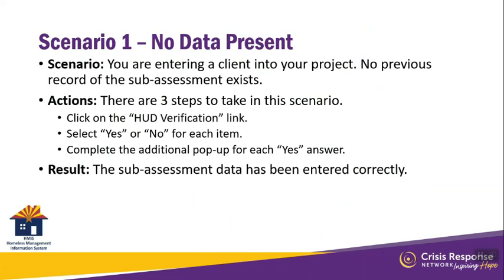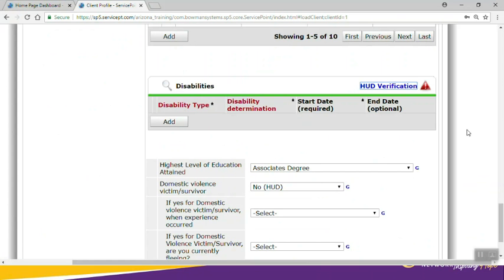Let's pull up the Training Point service site and we'll take a quick look. So we've pulled up our disability subassessment and we've completed the rest of the client's information. And if you have any questions about how to complete that data entry, you can always refer to the HMIS introductory series. In this case, we'll be focusing on disabilities. As we can see, our HUD verification link is blue and our red triangle indicates the information has not been completed. We want to go ahead and always work from the HUD verification link.